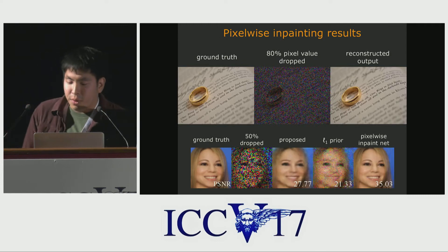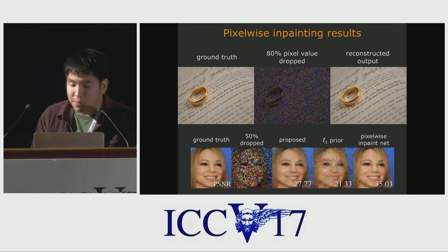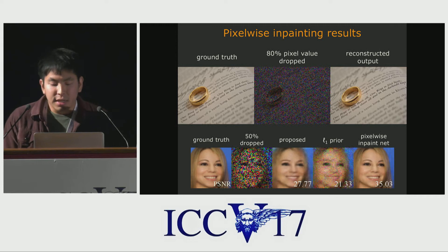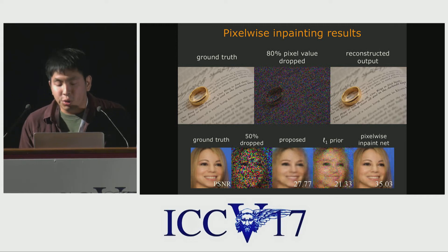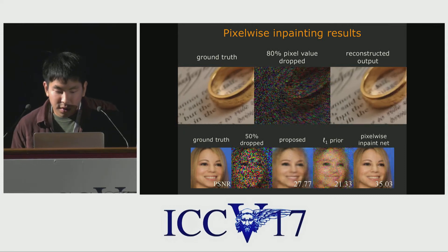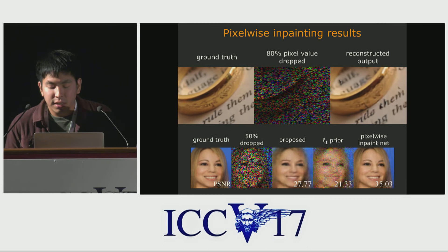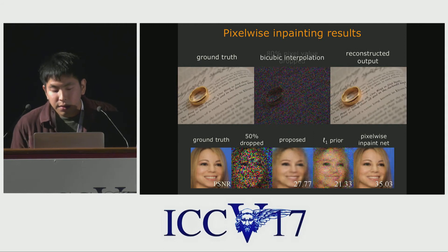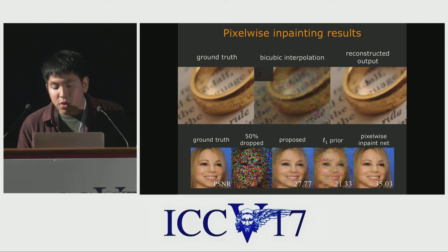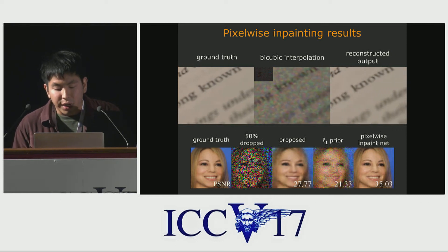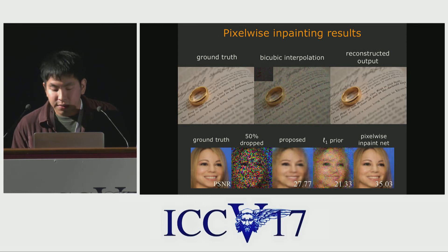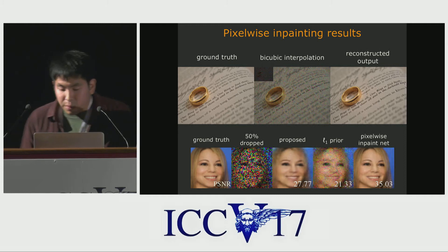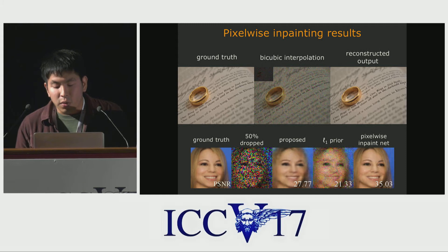Now let's look at some example results of the proposed method. On the top, we use a projection network trained on the ImageNet dataset, and at the bottom, we use the projection network trained on the Microsoft Celebrity dataset. First, we consider pixel inpainting, where we drop 80% of the pixel values independently for each channel. For comparison, we show the bicubic interpolated result in the middle. As can be seen, the recovered image of the proposed method has fewer artifacts. On the bottom, the results on the Microsoft Celebrity dataset show that the proposed method outperforms typical wavelet sparsity prior and achieves comparable performance to the specially trained pixel-wise inpainting network.